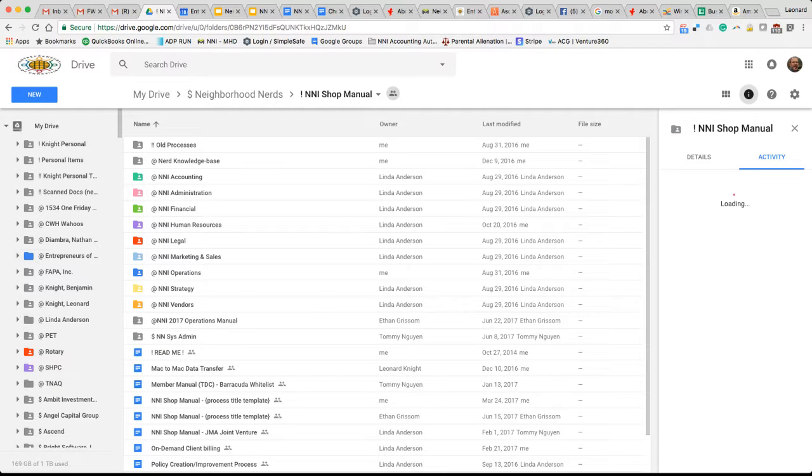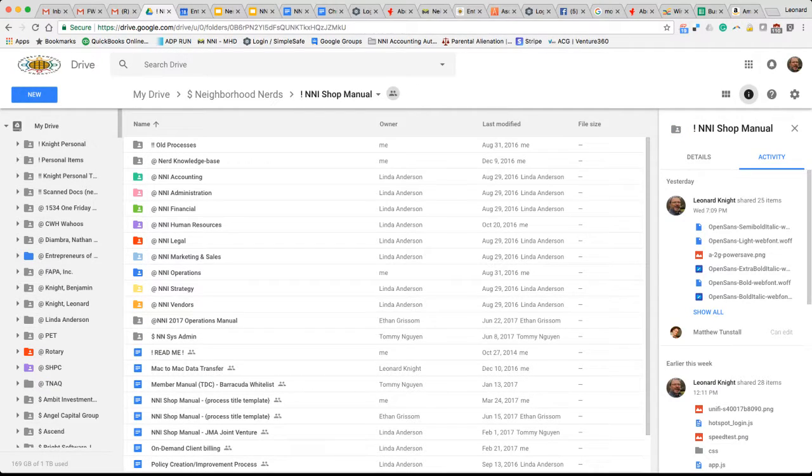So how to set up a computer, how to add a new member to our systems. How to do anything. Everything should be here. So it's easy for you to access, easy for you to get updated on things and read about how we do something. So that's one of the folders that we use.